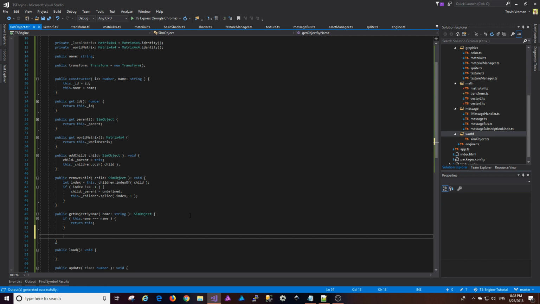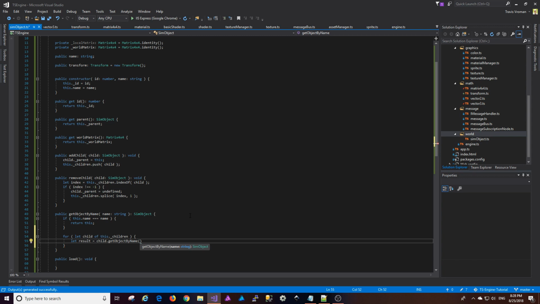So what we're going to do is create a for loop, and we're going to say let child of this.children, and we're actually going to store the results. So let result equal child.getObjectByName. This is where the recursive bit comes in.